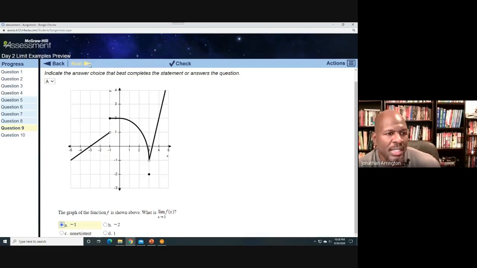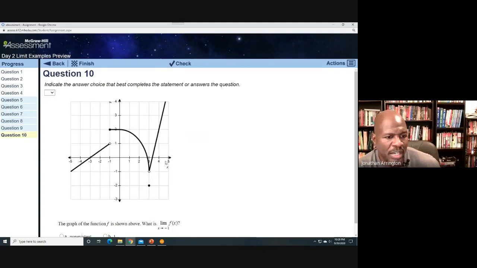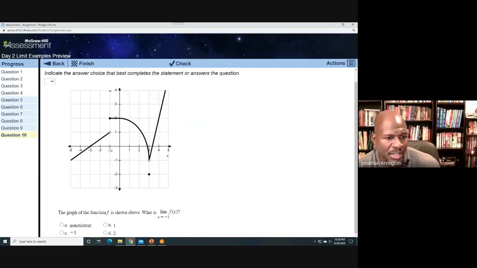And our last example, same graph, but now we're finding the limit as x goes to -1. And let's see what you think about that. And hopefully you came to the conclusion that the limit does not exist. Again, it's approaching 2 different values from the left and the right. My 2 pins did not come together, so therefore that limit does not exist.